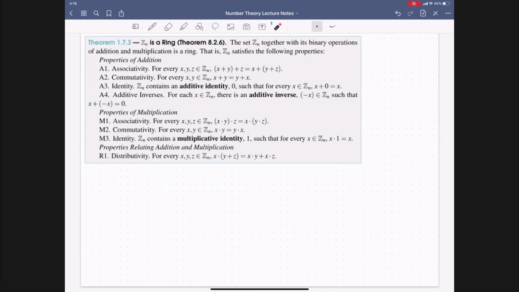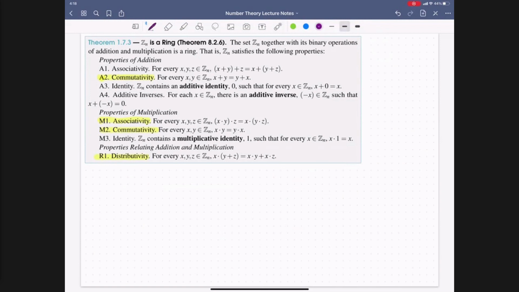And we saw this in the case of the integers, where we took this for granted. But this time around, we can actually go ahead and prove it by relying on the fact that the integers is a ring. So I'm not going to do all of these. I'm going to leave for you to work out the following cases: commutativity, associativity for multiplication, commutativity for multiplication, and the distributive property. So let's focus on the ones that are remaining.